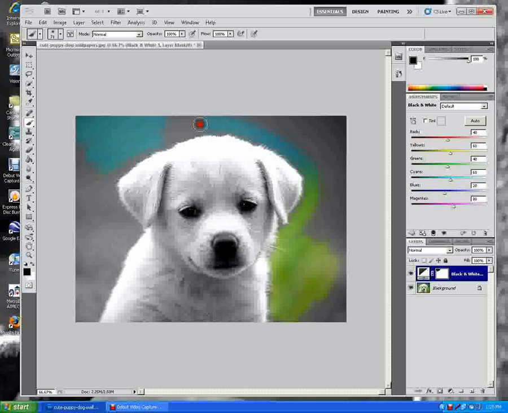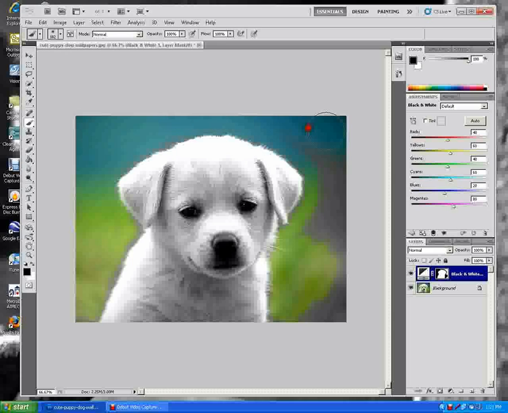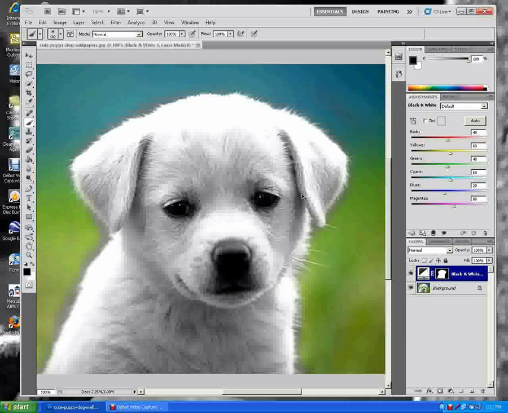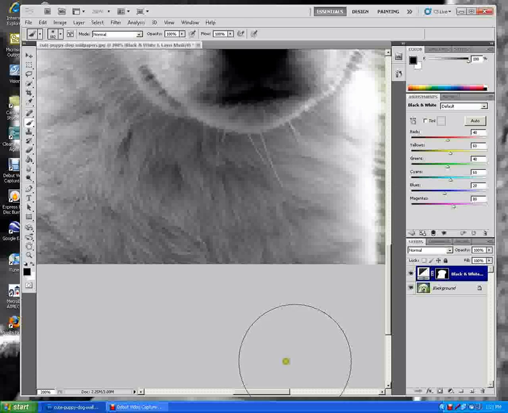So I'm just going to go all the way around like this and make the background all color. I'm actually going to increase the size of the brush a little bit so it goes a little faster. I use my bracket key to increase the size, or I can come over here and increase the size as well. Either way works. Alrighty, so there we go. Not perfect along the edges yet. You would want to press Control Plus to really get in close.